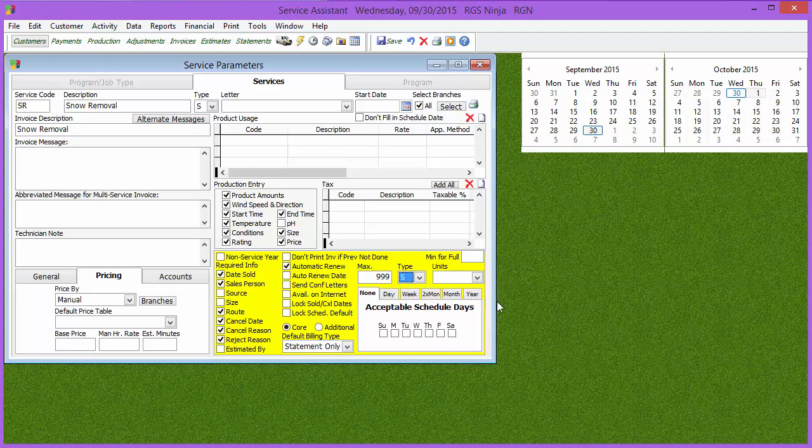For the type, again, we're going to mark it as a special job. Again, because we're not necessarily worried about size, we don't have to worry about putting a unit of measure. Now, the one thing is, though, is down here in the day, there's the repeating schedule parameters. We're going to go ahead and put it in as 1 day, and then we're going to make it available for any day. Again, because if it snows on Sunday, you're probably going to go out there on Sunday and do the snow removal. If it's on Monday, you do Monday, Tuesday, and so on and so forth.